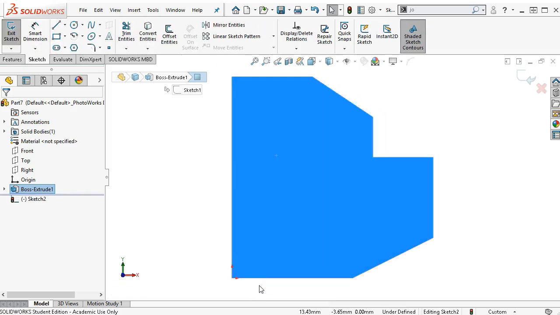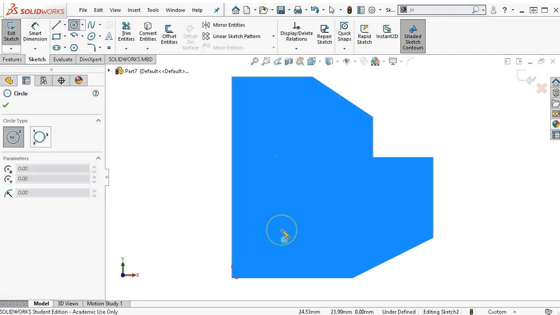And so I want to do the extrude cut because I had the face selected. It knows that that's the face that I wanted to sketch on. If I hadn't pre-selected a face or a plane, then it would have asked you to select where this sketch is going to occur.